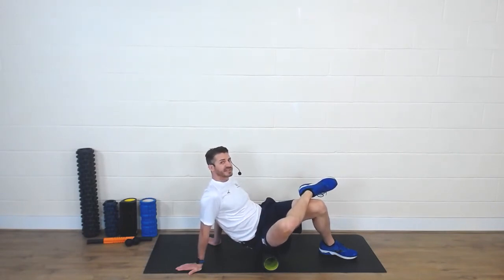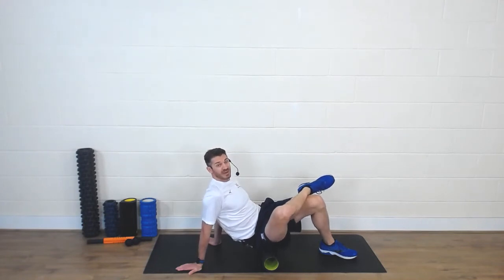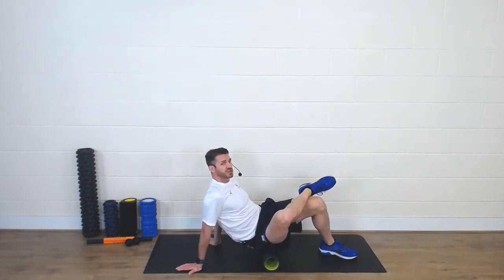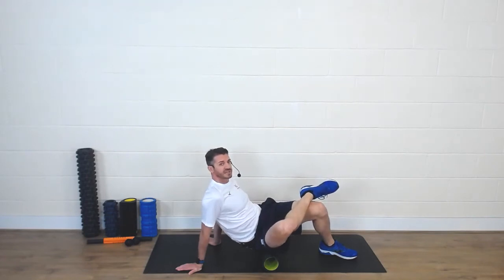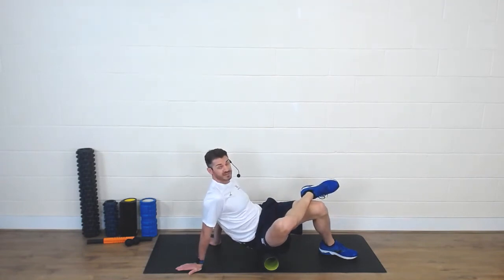Now the nice thing about foam rollers these days is that they come in so many sizes, large ones or small ones, as you can see behind me. But indeed, you can also use balls as well. So there are massage rollers and massage balls, some of which are vibrational now. You can even use something called percussion therapy, which is almost like a massage gun. They are really effective for releasing tension in muscles as well. So in terms of where we're working at the moment, this is the same effect whether you'd be using a ball or a gun to be working into those areas.